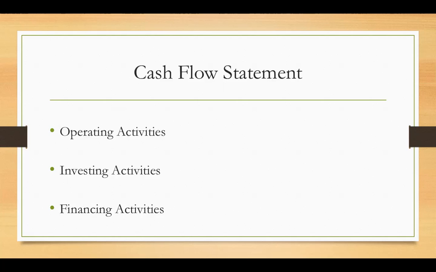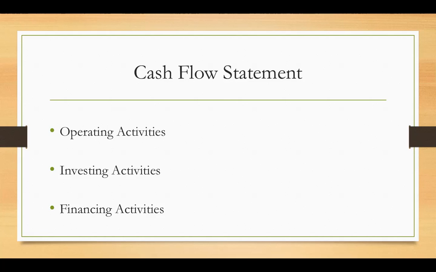And the last of the 3 financial statements is the cash flow statement. This shows a company's inflows and outflows of cash. While an income statement can tell you whether a company made a profit, a cash flow statement can tell you how much cash the company generated. You may be thinking, shouldn't the profit be the same thing as the cash generated? The simple answer is no. There are a few reasons for this, but I promise we'll get into that in later videos. But for now, just know that most of the time, profit or net income is not the same as the cash generated. There are 3 sections on the cash flow statement.